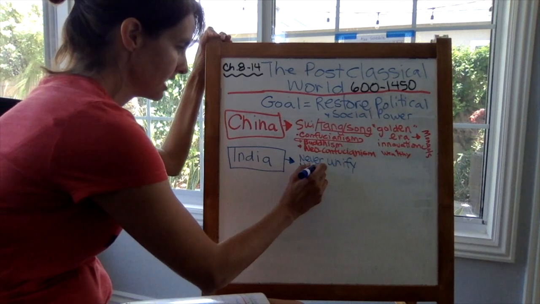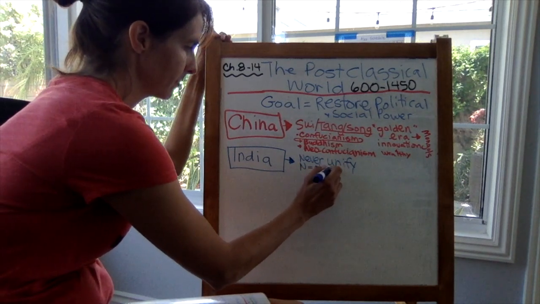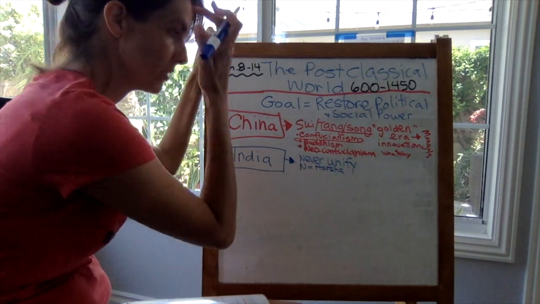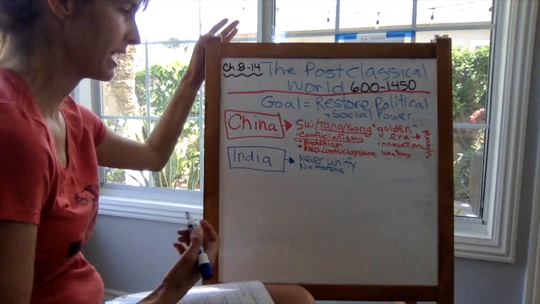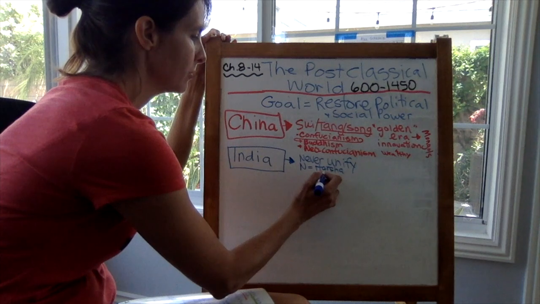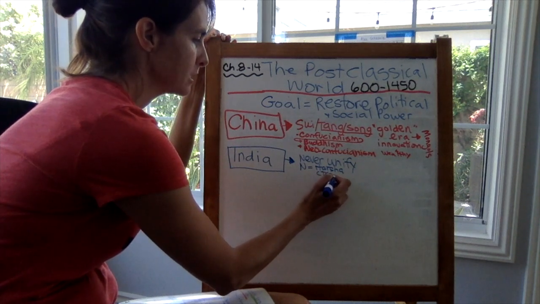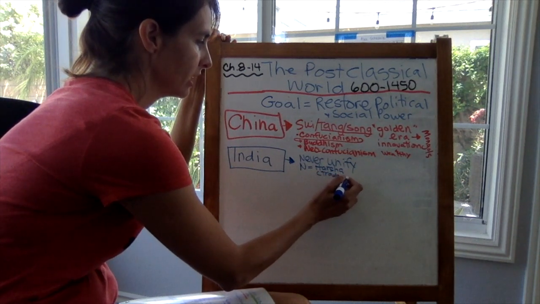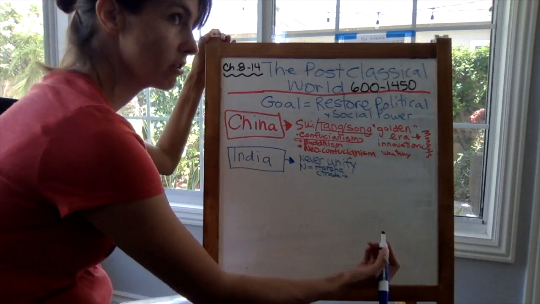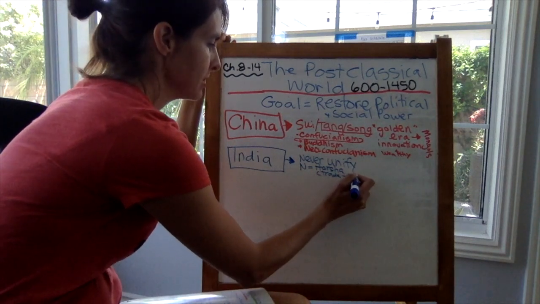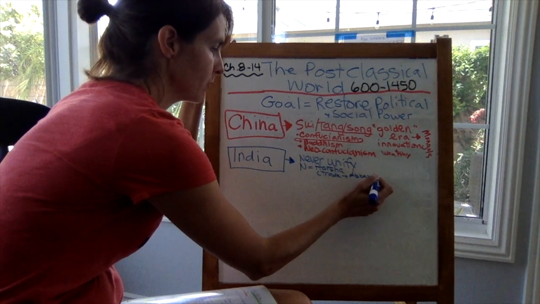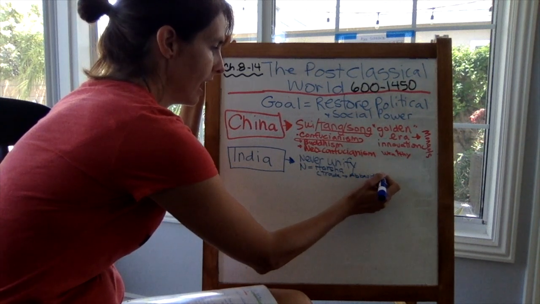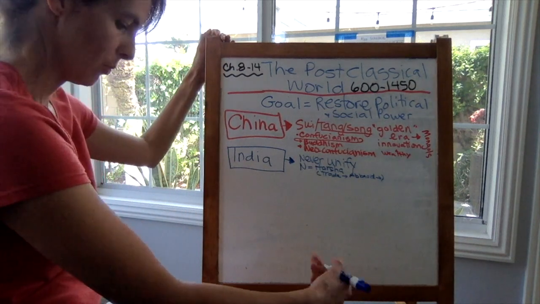So one of the leaders, his name is Harsha. And he's one of the big leaders to unify in the north. But over time, something else has been happening. Trade, specifically with a foreign region, the Dar al-Islam, the Abbasids. The Abbasid dynasty is right next door, and the Abbasid dynasty is, guess what? Moving in.